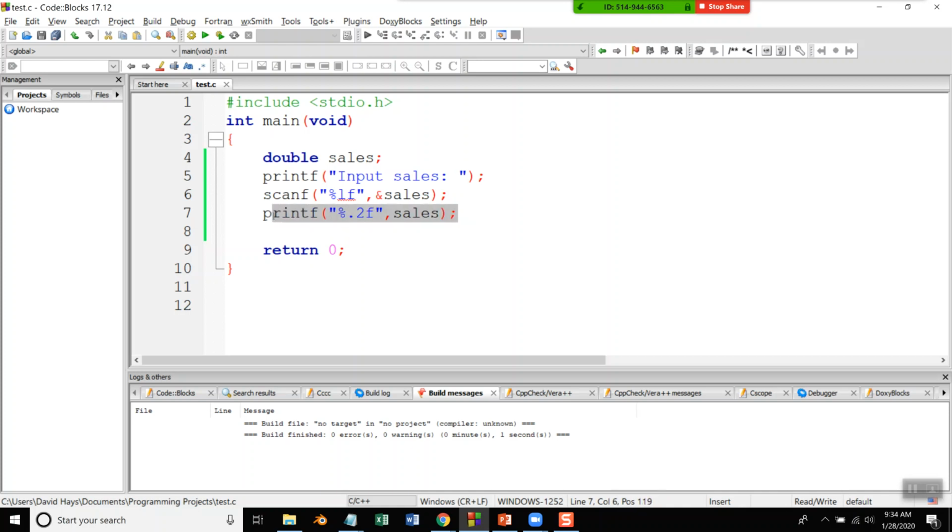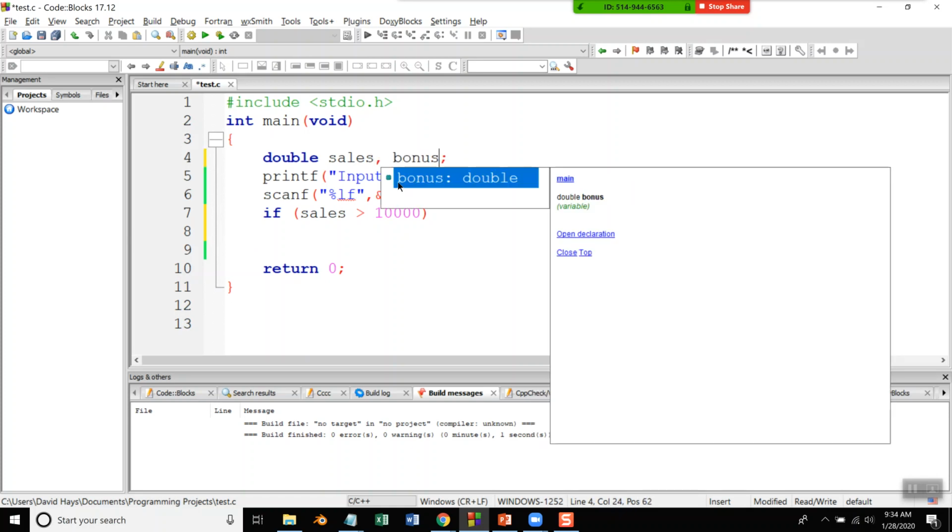Okay, now what I really want then is to check if sales is greater than 10,000. So if it's over 10,000, I want to give a bonus. So I could either just print what the bonus will be, or I could put it into another variable. So I could have a bonus right here.